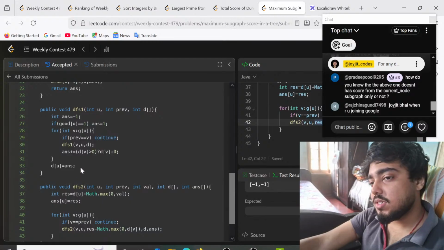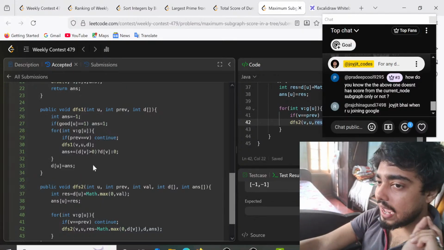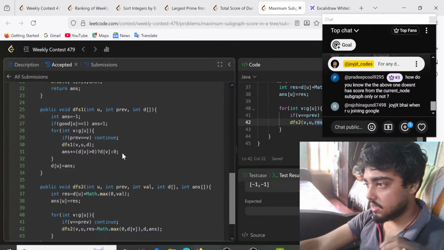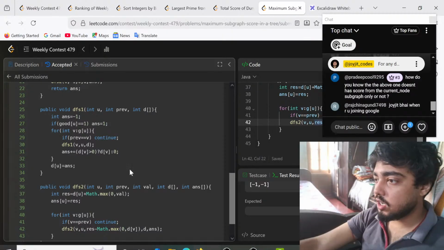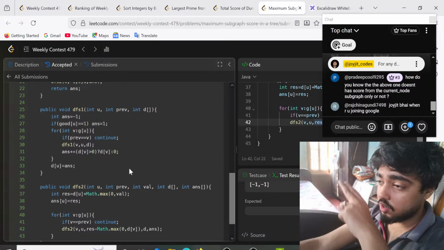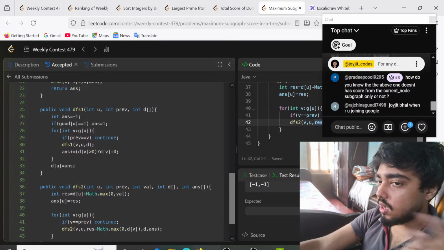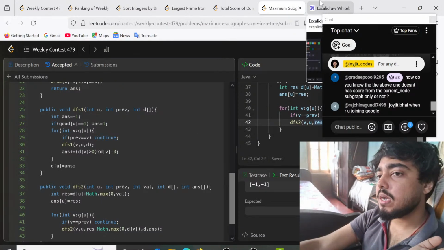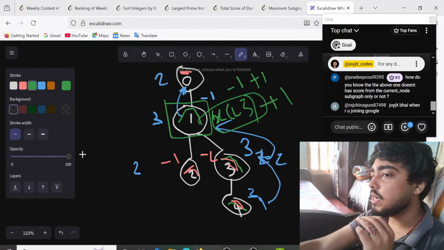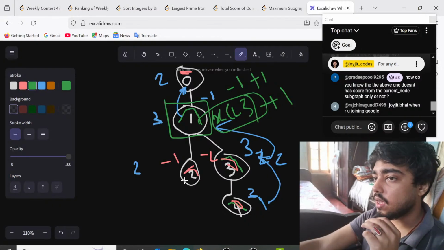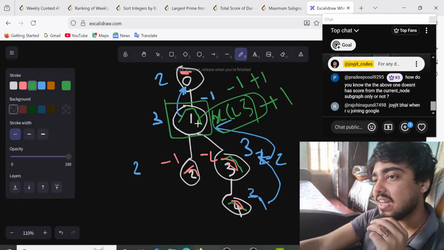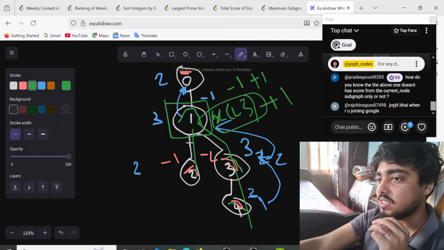So look, this DFS is very simple. We are going to add all its children, the dv value of all its children, to it. And du is equal to answer. So d of u is basically nothing but the sum of all the dv's. Because it's not that I can just go like this; I can go like this also. I can consider both of them also.